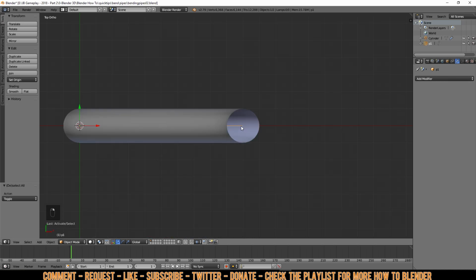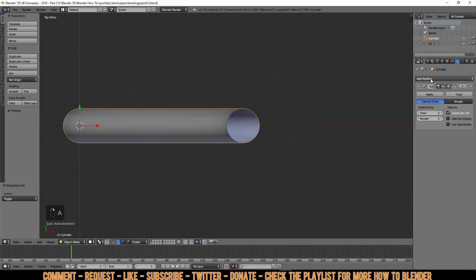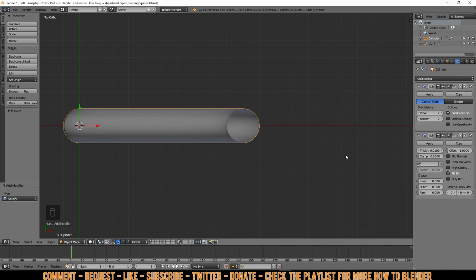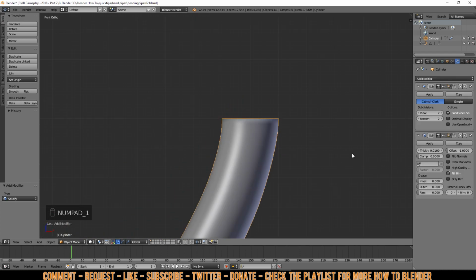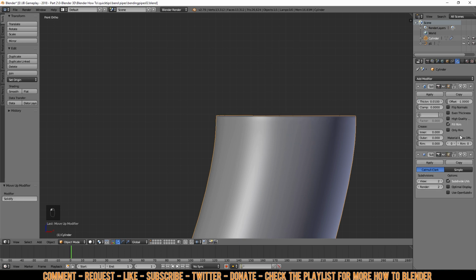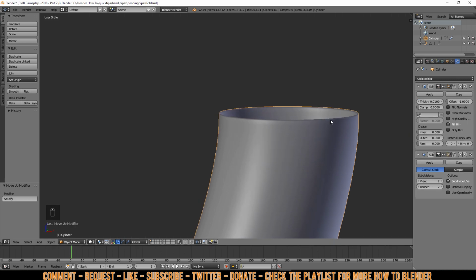Now from the top select our path and move it up to another layer. And with the pipe being selected, we're going to add in a little bit of thickness with this Solidify, I pronounce it probably the wrong way. And from the front view, I'm going to place this to the top. And then watch what happens when I press this arrow. You can see it's a lot smoother right now.